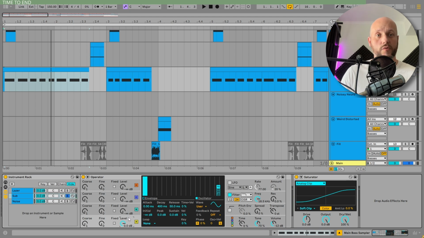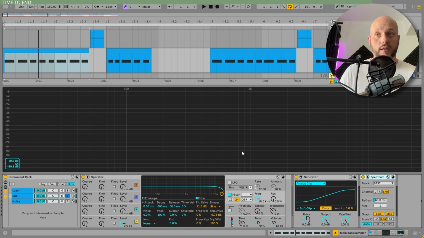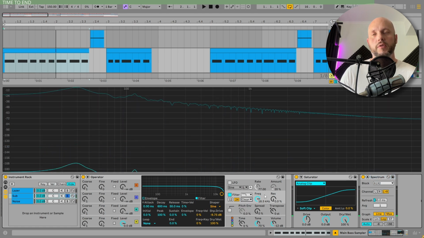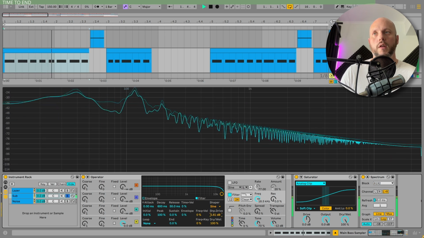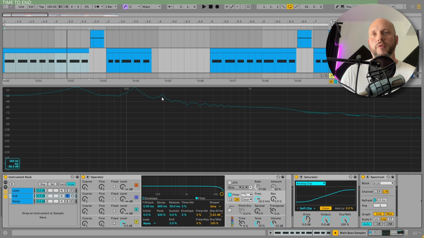So as you can see, I use one sine wave, but again, in the filter section, I use the sine shaper. That is so smart. You can have the same thing in Serum too, by the way. Because what it does is it creates the higher overtones that we need. Let me deactivate the filter emulation. So as you can see, it creates the third harmonic and the fifth or sixth harmonic.